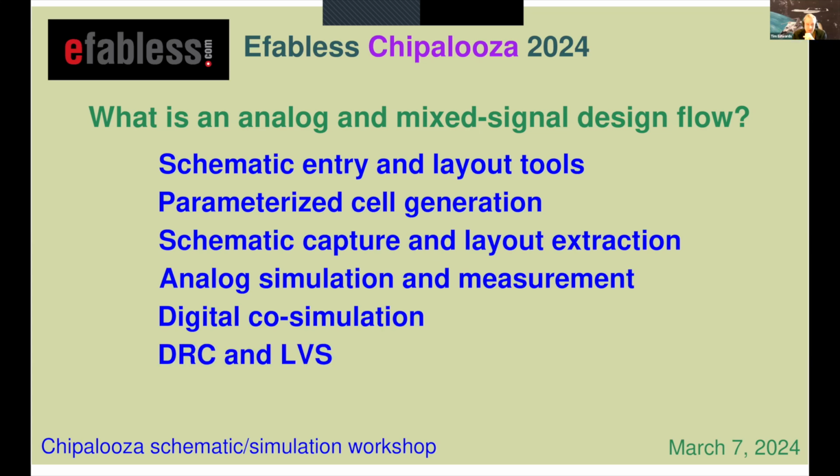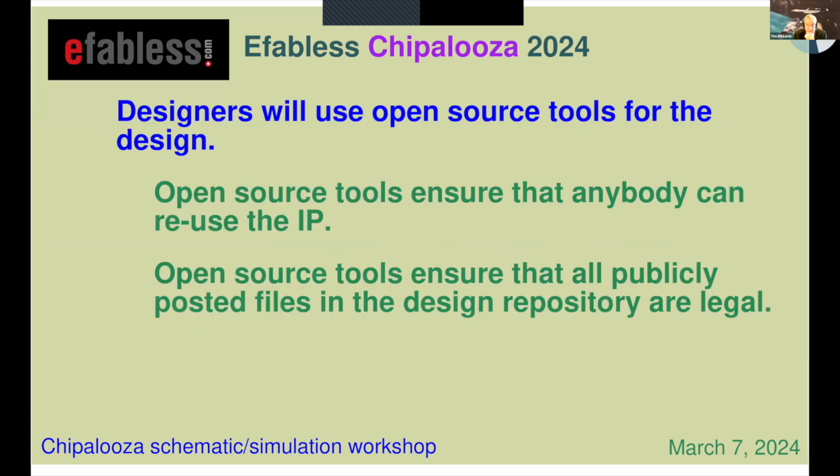Then when it comes down to verification, physical verification, there's DRC and LVS. I'm going to be giving an entire workshop later, one on layout and extraction, and then another one on physical verification. So I'll cover those later. And then finally, this idea of automatic datasheet generation, for which we've got several options, and I'll be going through those later in the workshop.